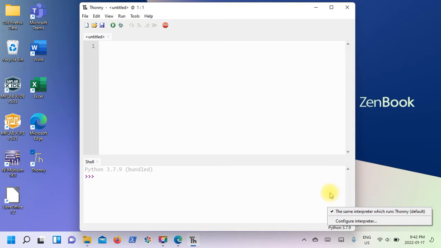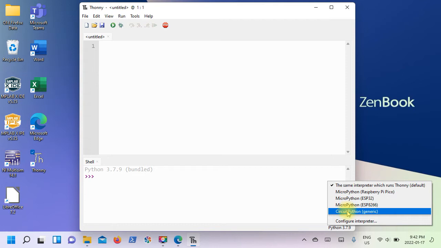So what I'm going to do is plug in my Raspberry Pi Pico. I'm not holding down the boot select button. I'm just plugging it in. And you could hear the little ding my computer made to say that it's plugged in. So now when I click on the interpreter, you can see I have several options here.